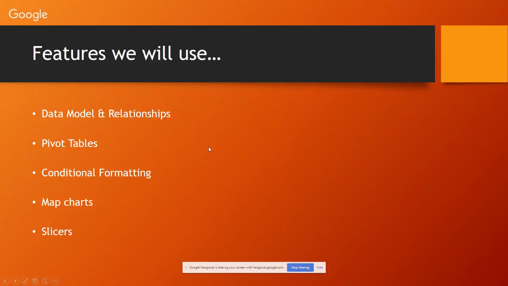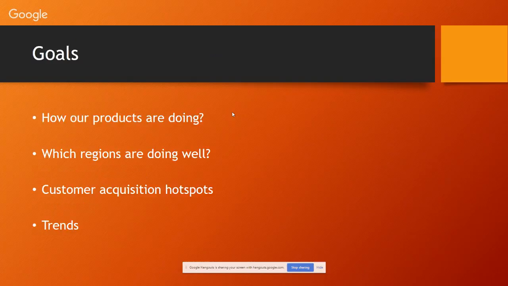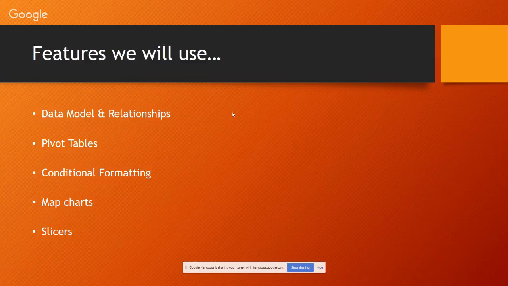Normally, when I go and design a dashboard, I do not pay any attention to what features of Excel I want to be using. Rather, I will focus on what the goals are, what kind of data we have, and who my audience are, and then I will design the dashboard. The features will come and go along the way. But in this case, because we are operating under the constraint that we want to create and publish everything within 1 hour, I would like to set up a boundary of what we will play with, rather than using each and every feature of Excel. So this is what we will use.